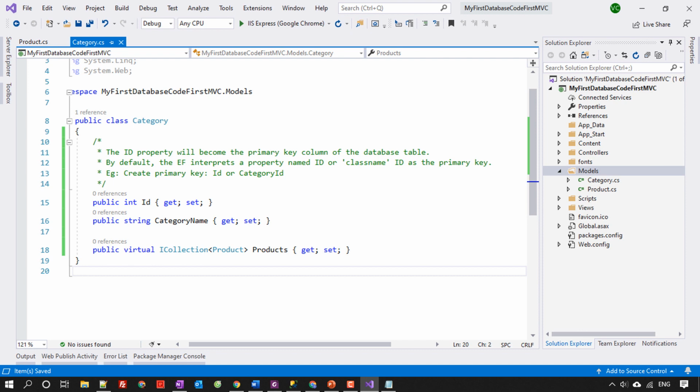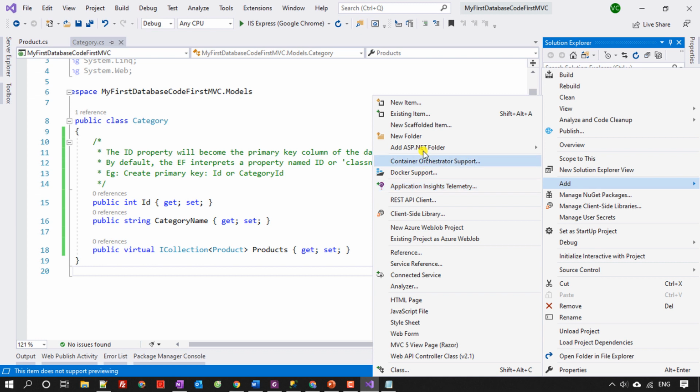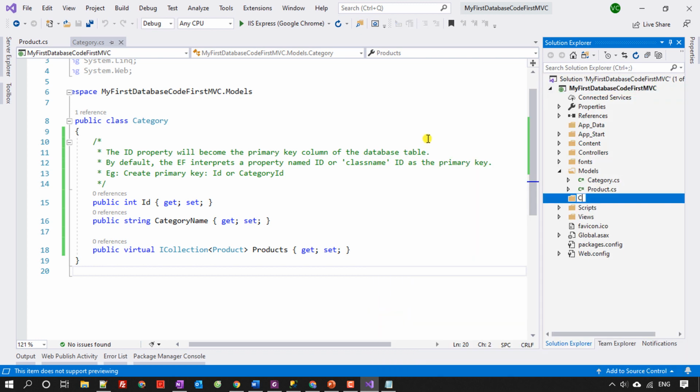I will create a new folder inside my project and name it Context. You can change the name, for example, Data Access Layer or DAL.